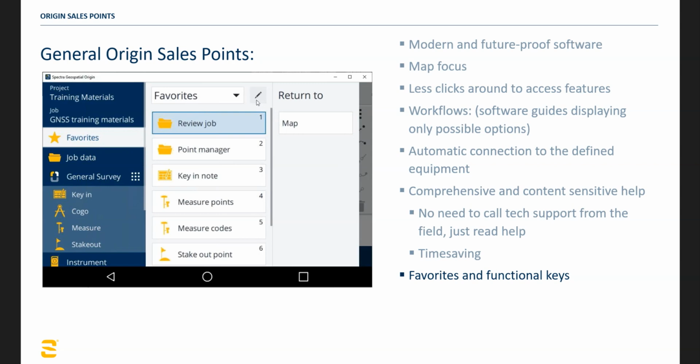So this is the way that you can actually customize your software. Each customer, for example for robotic, will choose something else, and another customer for GNSS will probably organize favorites in a different way. So the construction surveyor will do something else for favorites and functional keys than, for example, a cadastral surveyor.